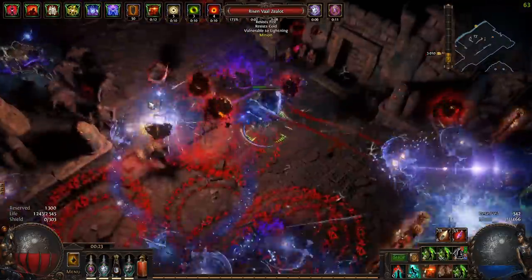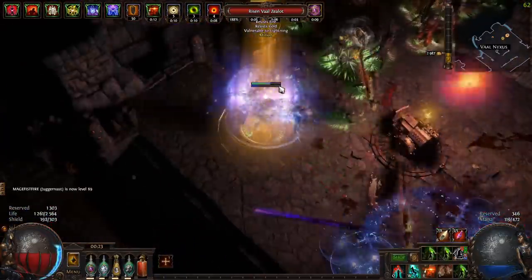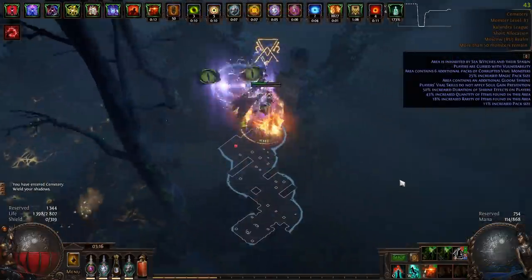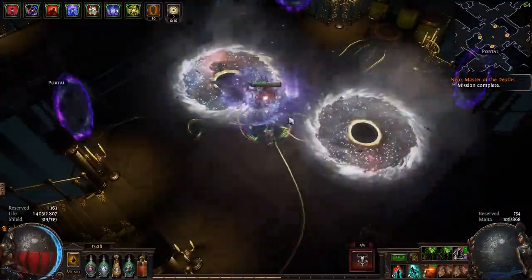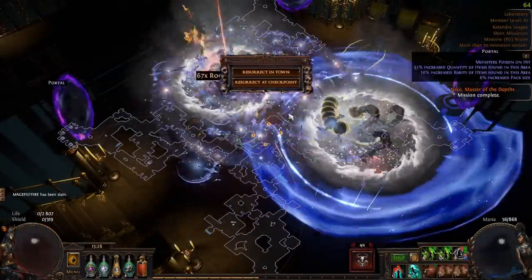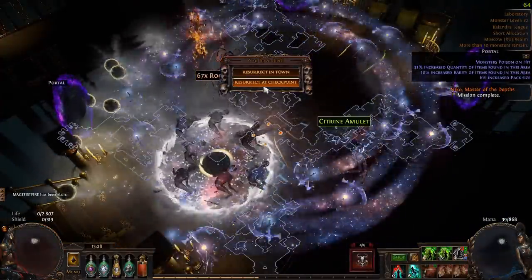Also, although the build is pretty tanky, it has one weakness, damage over time, and especially Mana Siphon, which for some reason kills instantly. So hardcore is not viable.